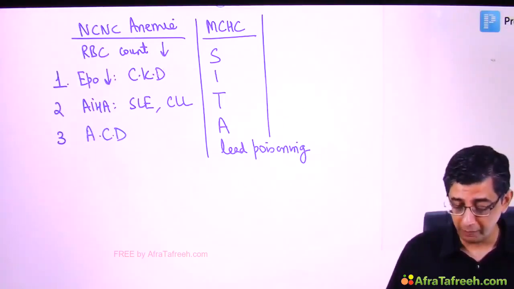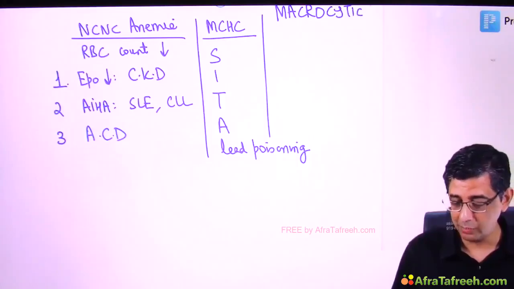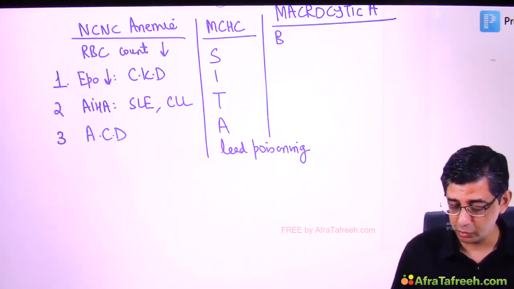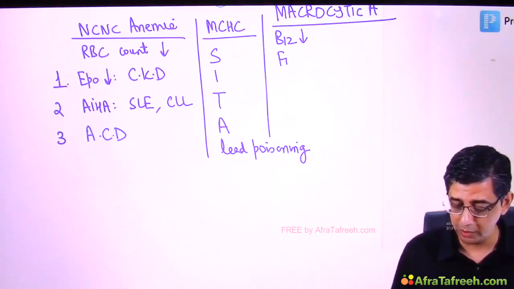What are the causes of macrocytic anemia occurring in a patient? Even a biology student knows that macrocytic anemia is caused by B12 and folic acid deficiency. So you guys have to tell me causes beyond B12 and folic acid.